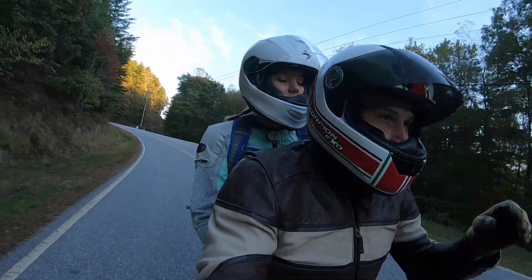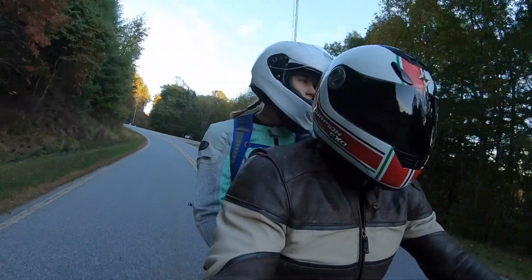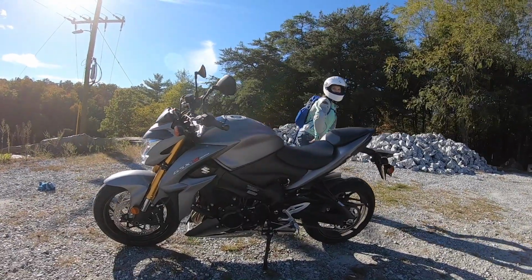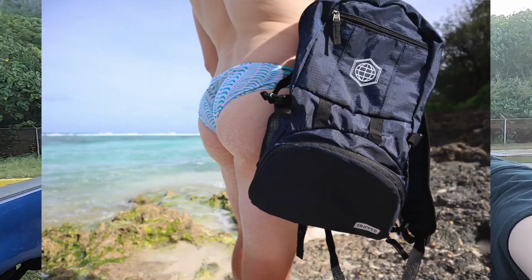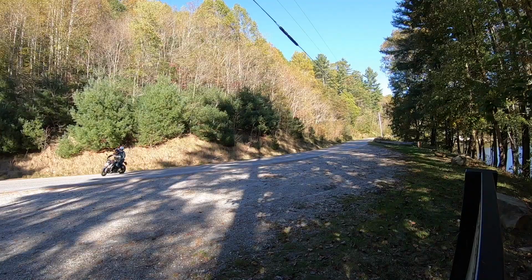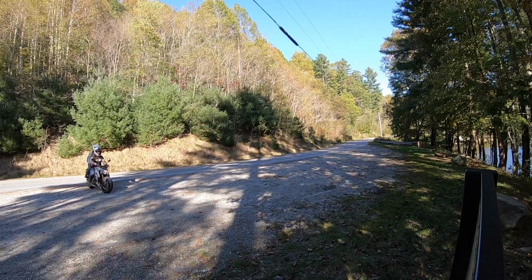The real use that I actually thought would be nice with this backpack is we ride a motorcycle and we have a kind of a naked bike, a GSXS 1000, and no saddlebags on it. Where this would be really nice for us is you could put this in your tank bag or put this in your motorcycle jacket. When you get to where you're going, you could actually take this backpack out and fill it full of beer, McChickens, groceries, whatever you want. When you get to the beach or your hotel room or wherever you're traveling to, and use your expendables out of this backpack. And then when you're done with it, you can just stuff it back inside of your tank bag or something like that, and then it's gone again.